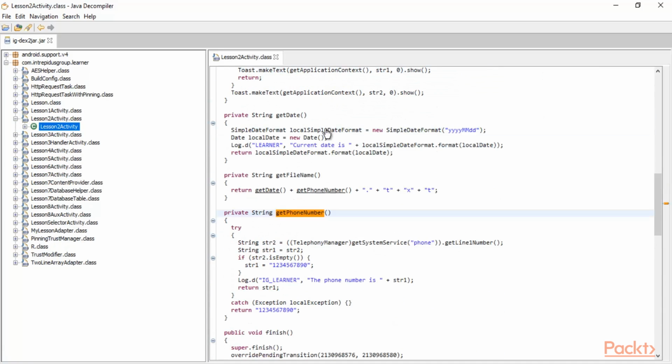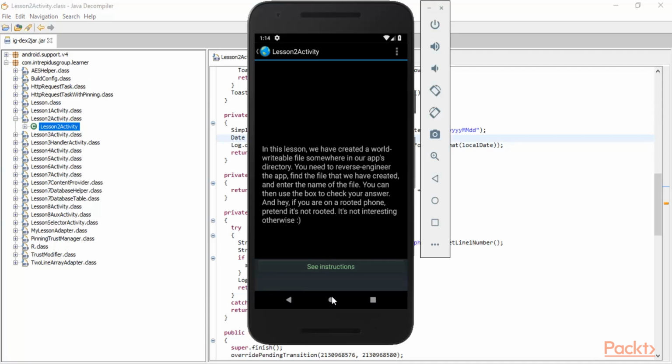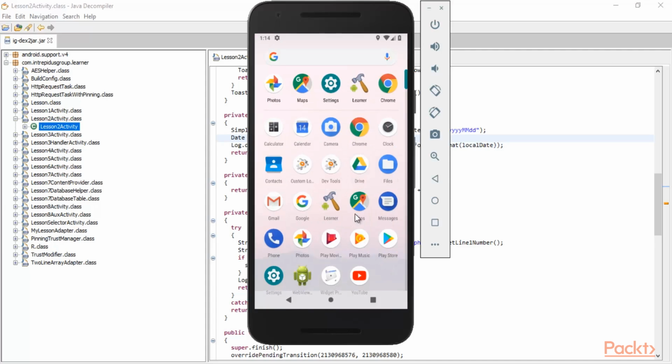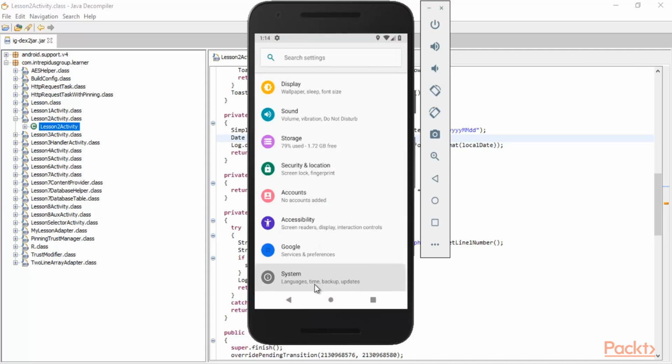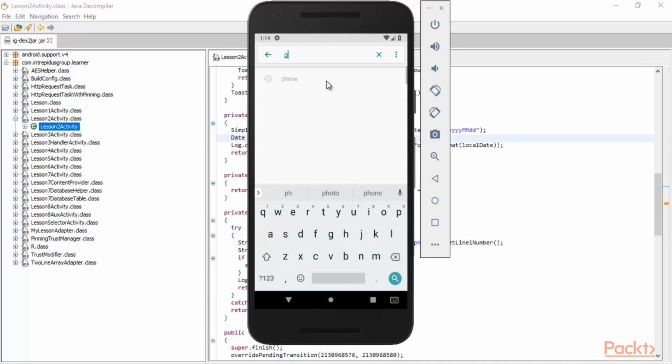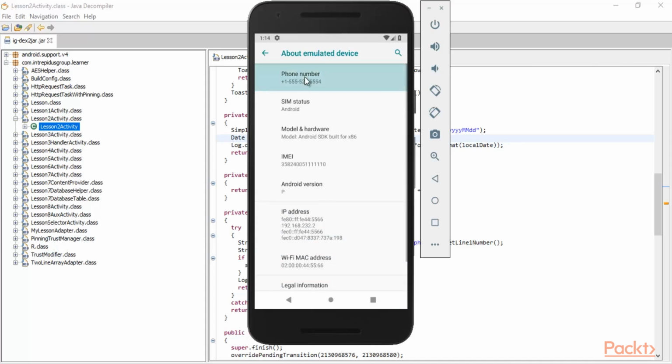And get phone number. How can you get the phone number? You can get the phone number by using your Android application. Let me show you. This is the Android application. Now you can go to the home, and again click on the settings of your phone, settings, right? Click on system and you can search here for phone. So this is phone number, click here. Here is your phone number: 555 521 5554.